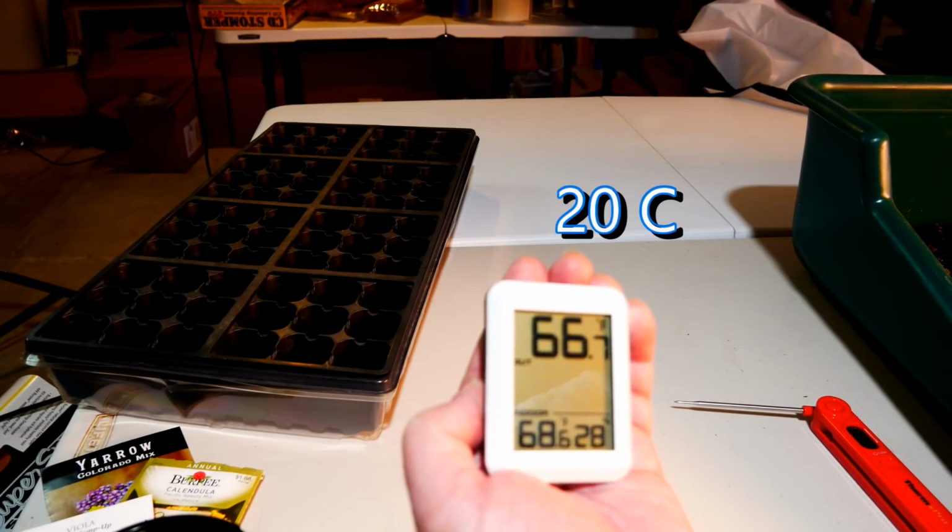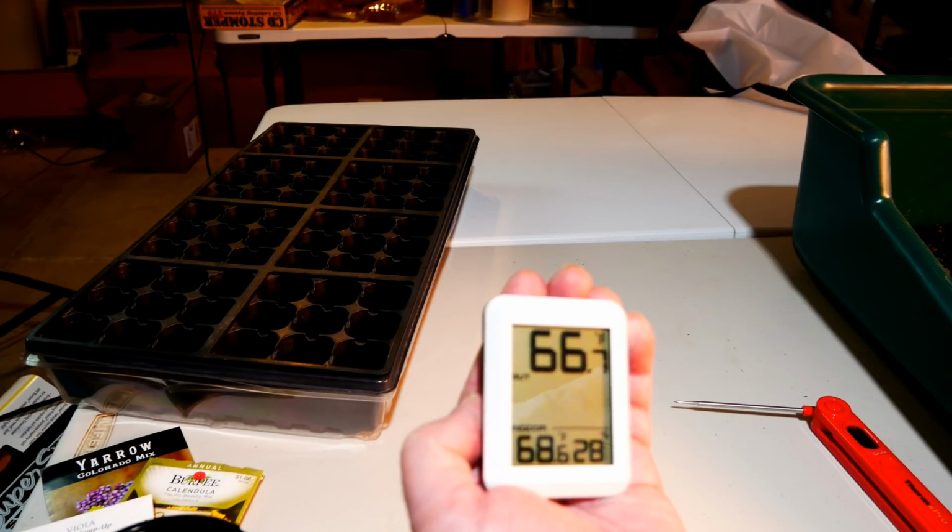For better success with seed starting, you should be more aware of temperature and humidity. I have a thermometer hygrometer that tells me the temperature both inside and outside, and also the humidity. Right now in this grow area, it's a little over 68 degrees Fahrenheit and 28% humidity. These are important numbers to know and well within the range of most of the seeds that we're going to germinate and for the seedlings to begin growing.